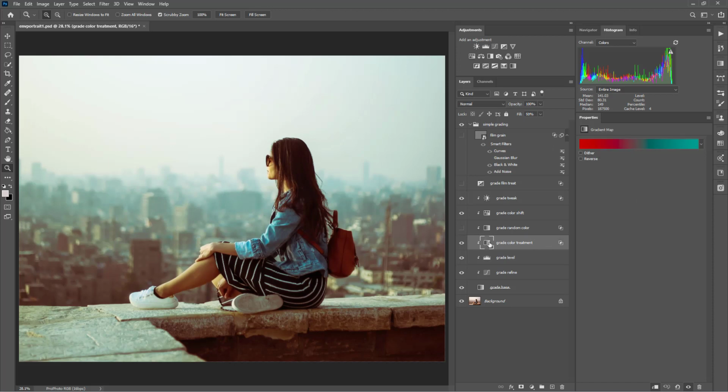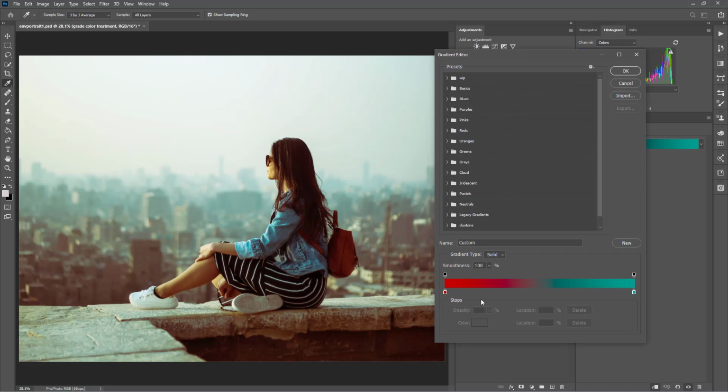So let's go into this grade color treatment, and you'll see there already is a red cyan kind of look. So that's why the red showed up here and the cyan showed up in the highlights. Now, if you go down to the color schemes that I gave you, the gradients, if you installed them, you'll see that there is a monochromatic one, essentially like all the same color.